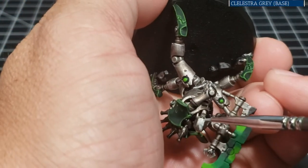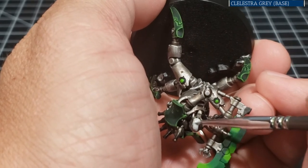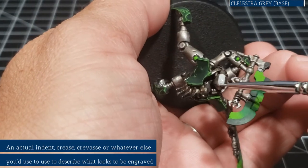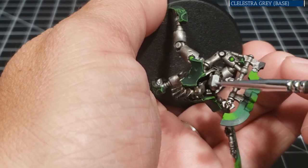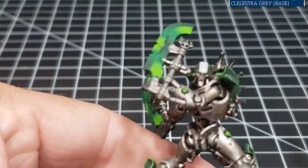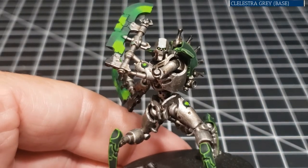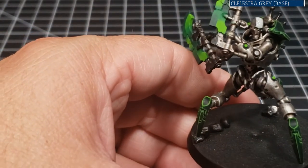Right now, it basically looks just like an Immortal. But the Immortal has a defining line on his face that you can paint right up to. So this one, you're just kind of going with that dry brush, which would have created a silvery line on his face. So, like that. You could leave it like that if you'd like. It looks pretty good. Obviously, I'm going to go back with Administratum Grey later. But first, I'm going to show you.